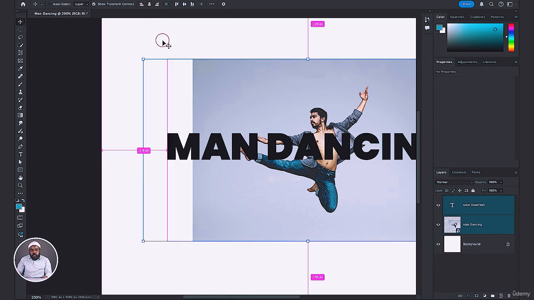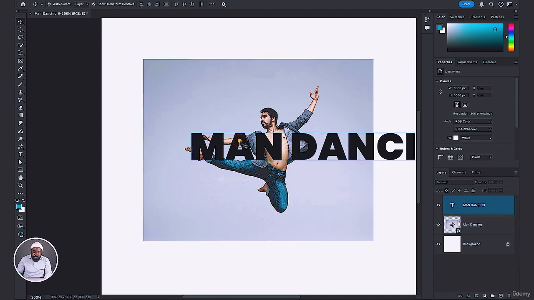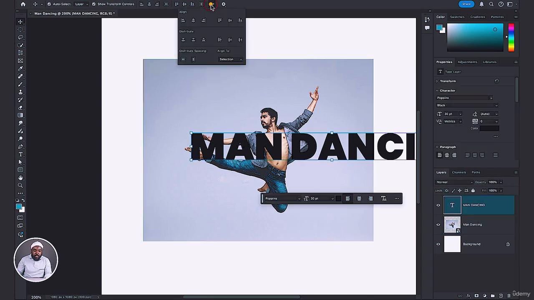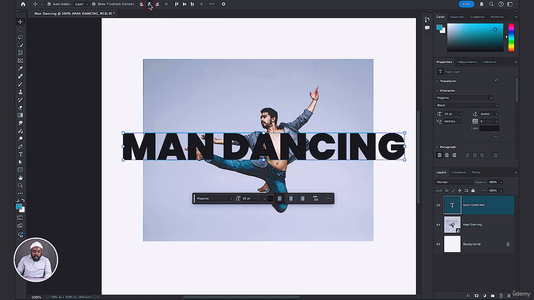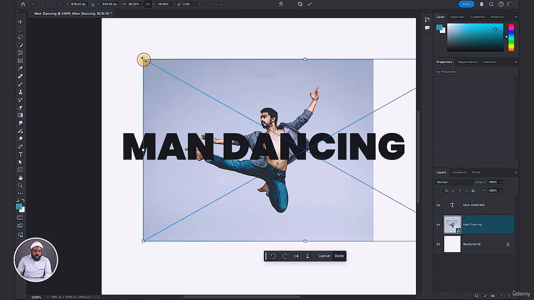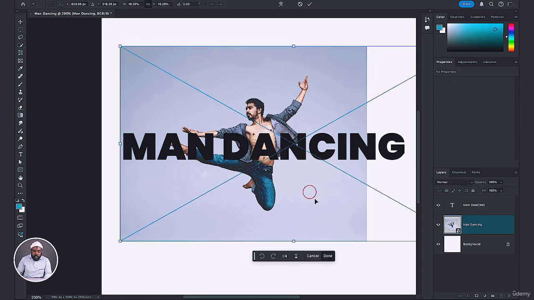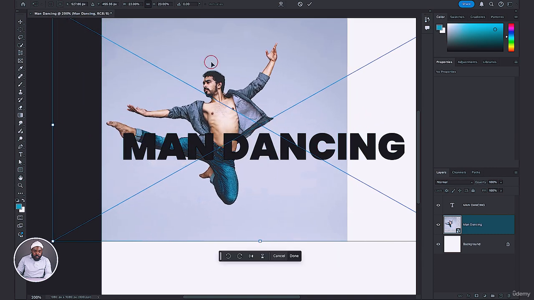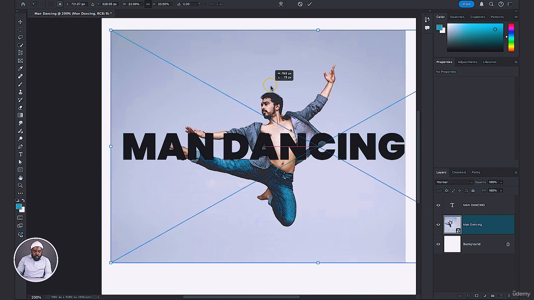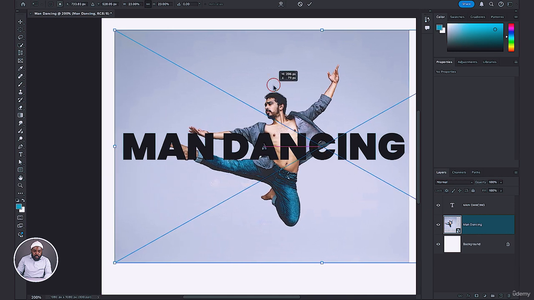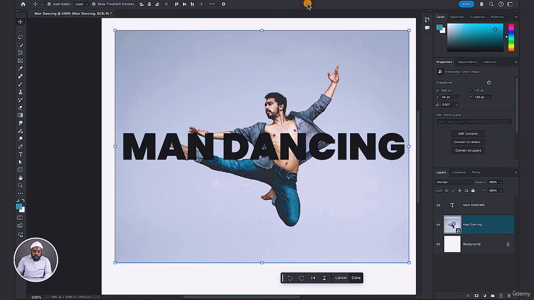Now, that's not what we want. We want to align our text to the page. So I select our text, we go in here and change the alignment to canvas instead of selection. And now we have it back on. And if we click on the center, it aligns our text to the center of the canvas. So now we have our text. We need our image to be big enough so that it covers all the areas. Let's extend this further and make sure that it covers. That's perfect, and we can select that.